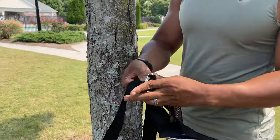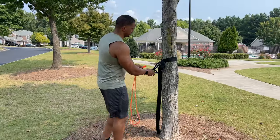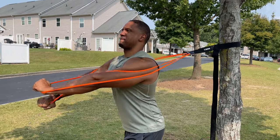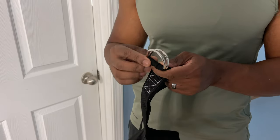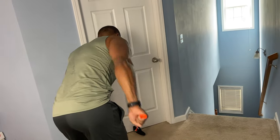It has a unique strap that you can wrap around a pole or a tree, so you can do outdoor exercises without needing a door. In addition, it has a metal loop so you can tie resistance bands to it to do a variety of exercises you'd normally do with a standard door anchor. Once I started using the Undersun Fitness Door Anchor, it was a game changer, and I haven't used any other door anchors since.